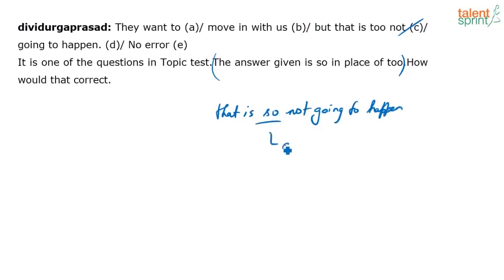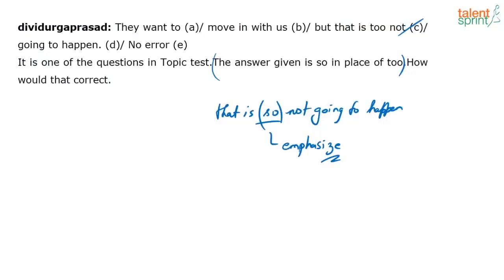So "so" here only emphasizes that whatever you think will happen is not going to happen. "That is not going to happen" is very normal, that's general, right? If you add a "so," you're just adding emphasis. You can still go ahead and say, "Hey, that's not going to happen." But when you add that "so" as an intensifier, you're saying it very vehemently, emphatically: "That is so not going to happen, boss." Don't even think about it. No way, like John said, right?